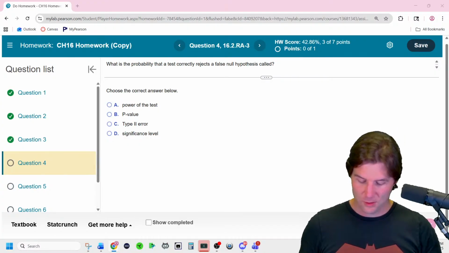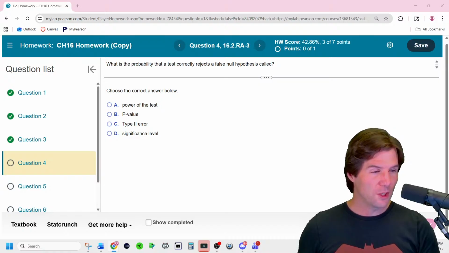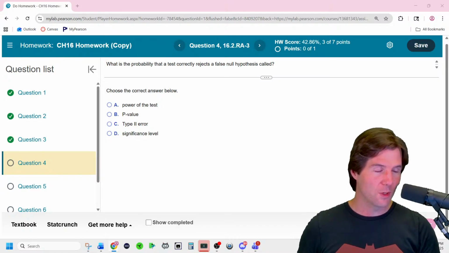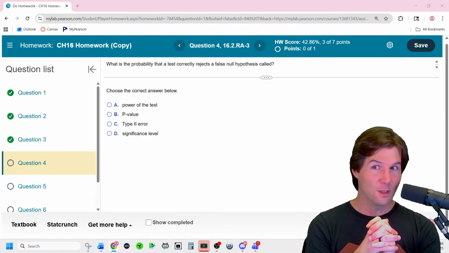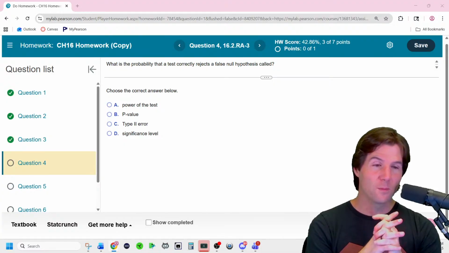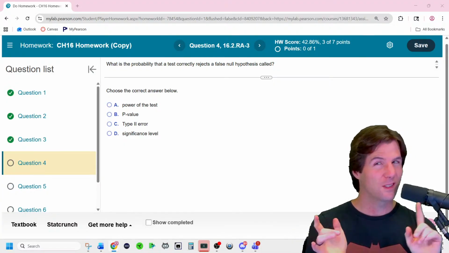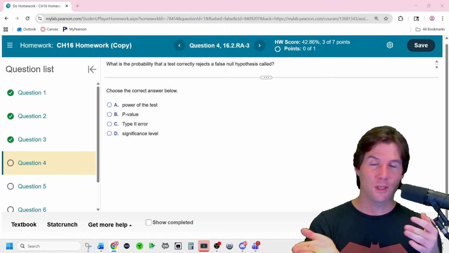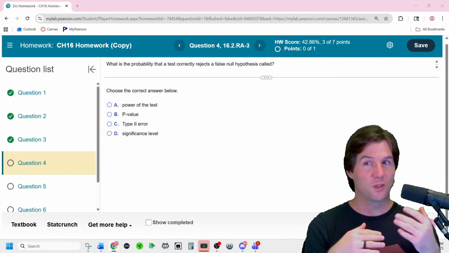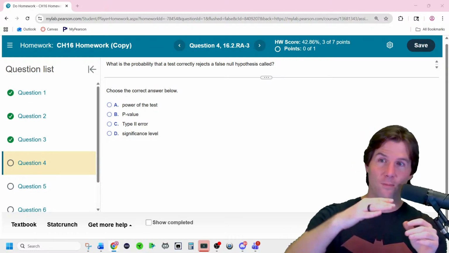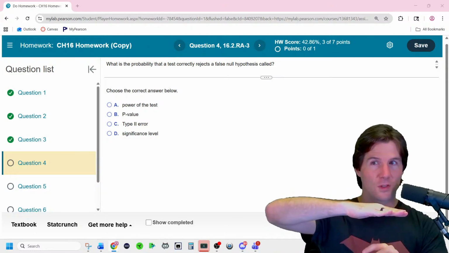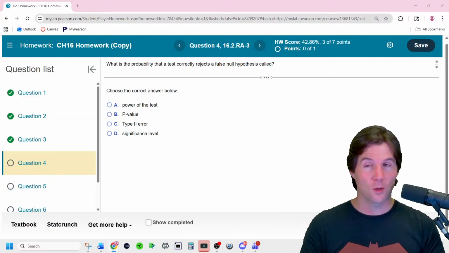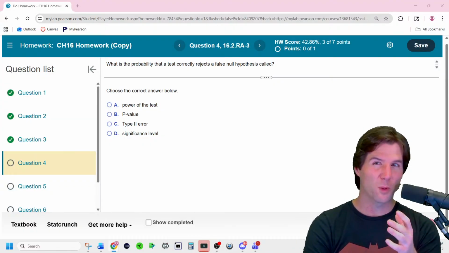What are all these answers? You should know a definition of each one of these. Very important to know each one. Significance level, what is that? That is your alpha, which is also your type 1 error rate. It's not the answer, though. Significance level is like your 0.05 alpha. When we have a significance level of 0.05, p-values below 0.05 reject the null. Significance level is the point at which you reject the null, chosen by the researcher, usually 0.05.